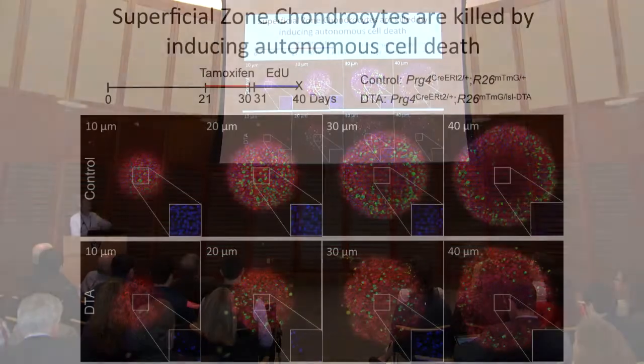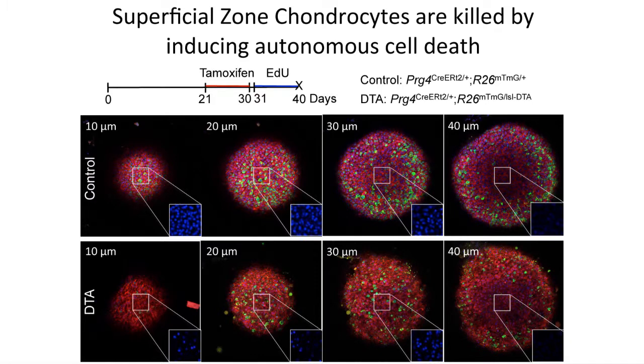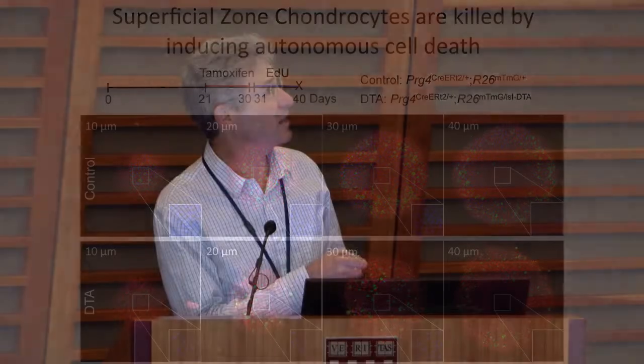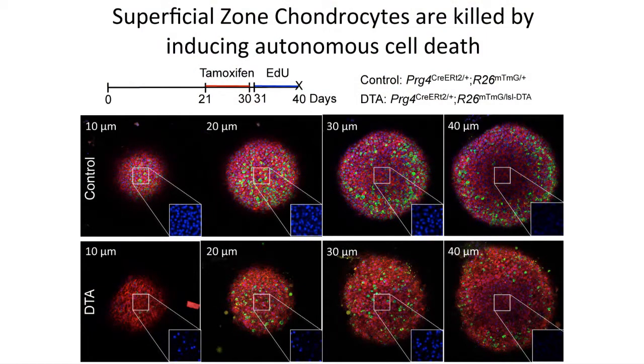So in the control animal, all that we did was we got their surface cells to turn green rather than red. The blue dots are the nuclei. The green are cells close to the surface, 10 and 20 microns below the surface in these sections, that are surface chondrocytes. And in the experimental animal, we got these cells at the surface not only to turn green, but when they turn green, they pretty much die. So you can notice near the surface, there's many fewer blue dots because the cells are dead. Those were their nuclei, and they're now gone. And there's fewer green cells. So we've killed cells at the surface of cartilage, and we've killed quite a lot of these cells.